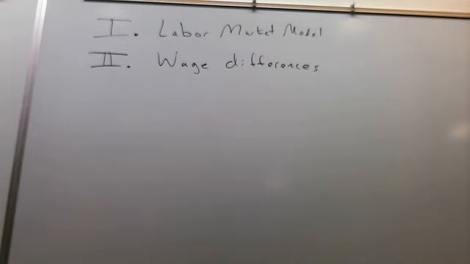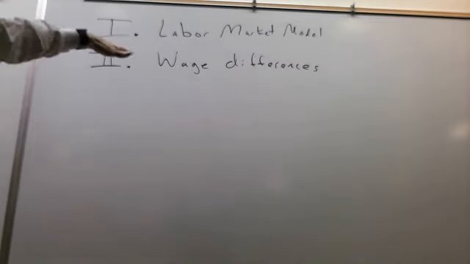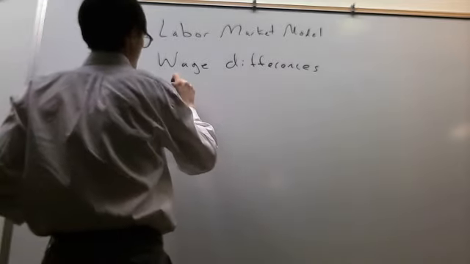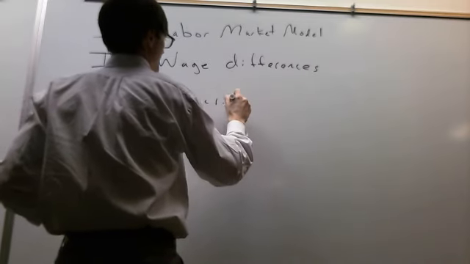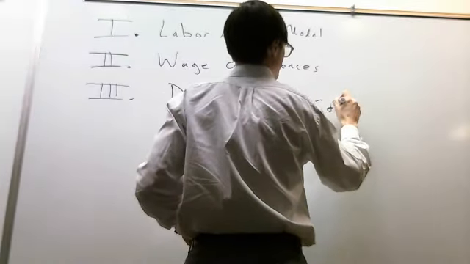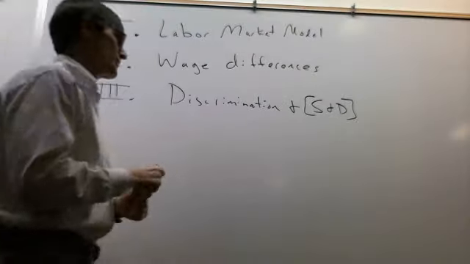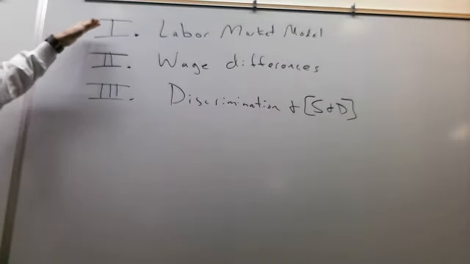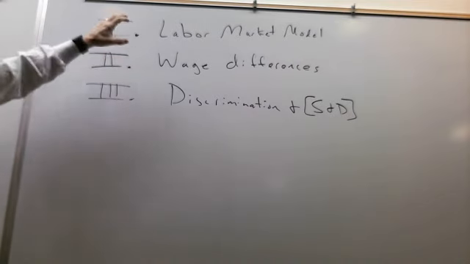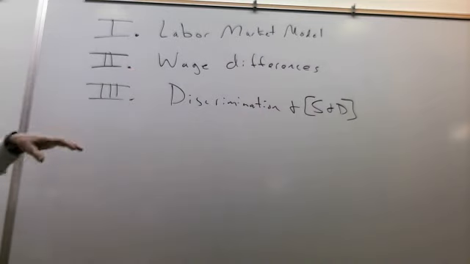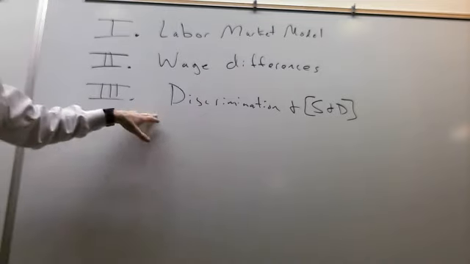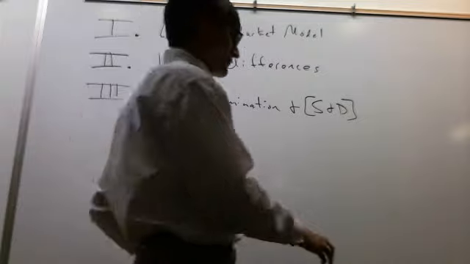Anyway, so we're going to do a little discussion of wage differences, and then finally, we're going to talk about discrimination and supply and demand, specifically with wages. Now, the labor market model is going to give us the basics. Then we're going to talk a little bit about some data, and then we're going to apply that labor market model again to understand a specific market where you see very large differences in pay that may or may not be due to discrimination. We'll talk about the sources of those differences in pay.